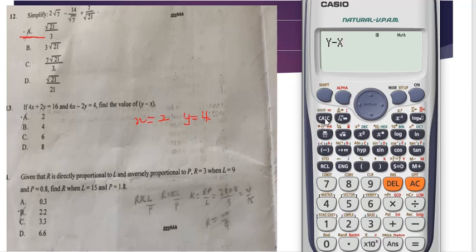You click on the solve or calc, CALC. Click on that. It will ask you for the value for y. Okay, the value for y is 4. Click on the equal to sign, and then it will ask you for the value for x. Okay, value for x is 2. So we click on 2. So after clicking 2 and then punching this, it will give you the exact solution for y minus x, which is 4 minus 2, which is 2.